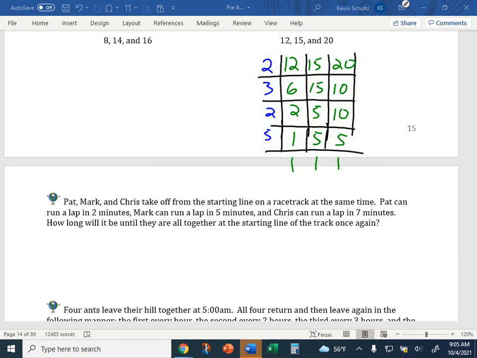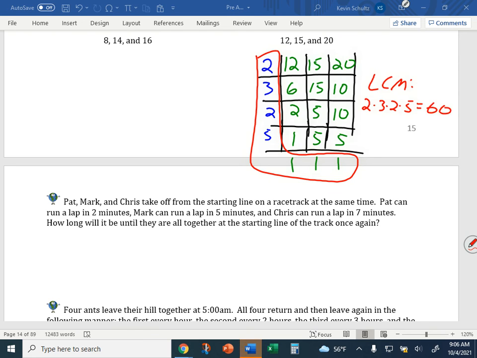So, when you have more than 2 numbers, you can still use this thinking about what goes into at least 2 of them. If you do it correctly, you'll know you're finished because you'll always have 1, 1, 1 down at the bottom. And then your least common multiple, you can still multiply using the L, but really it's just the blue numbers there. But I don't want to confuse it with greatest common factor, because multiplying by 1 by 1 by 1 doesn't change anything here. The LCM would be 2 times 3 times 2 times 5, which equals 60. Okay?